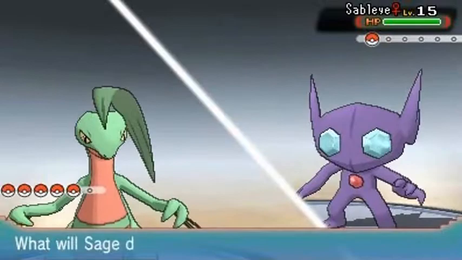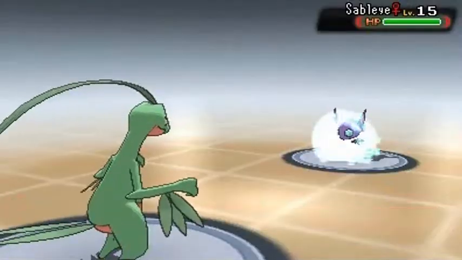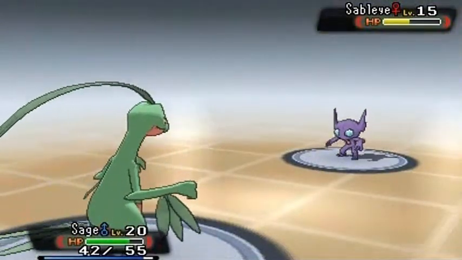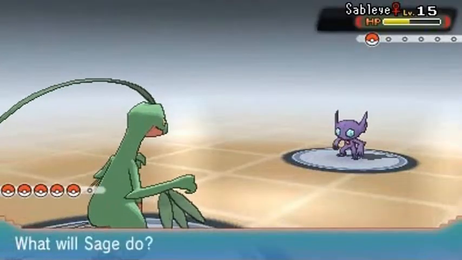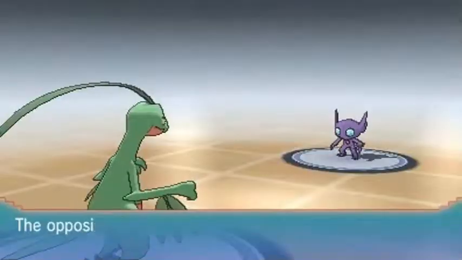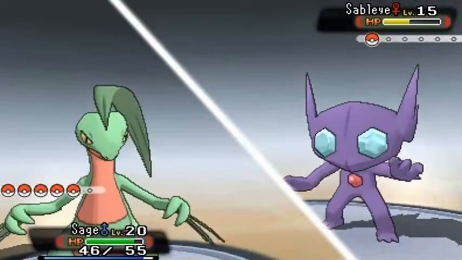Okay, I see what you're doing. Let's go with Mega Drain. And I didn't even realize that Sableye had sharp teeth like that. Scary. And look at that. Astonish. For the win. Not really. Now, let's see. It's Detect Attack right here. Okay. Alright. Okay. I can do this.